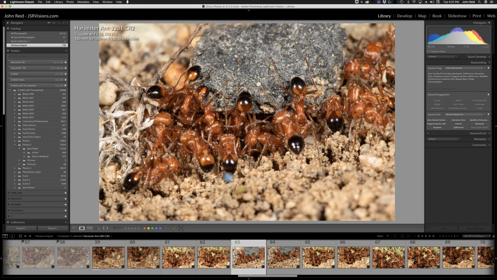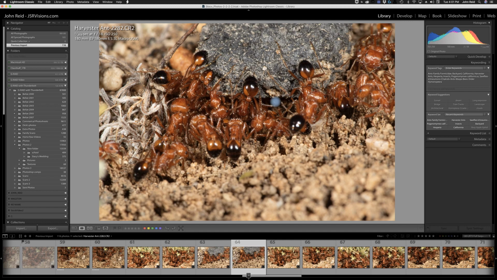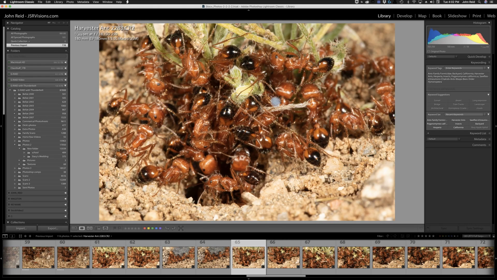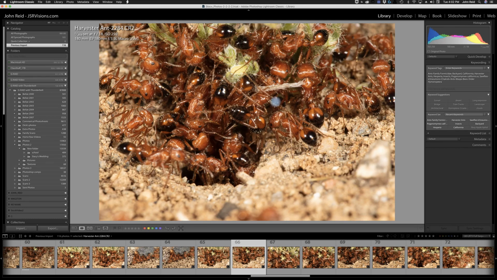So I'm accepting these. This rock was the same way. They were all gathered underneath the bottom of the rock there. And again, I think they're just gathering water at the bottom here. So that's kind of a cool shot. So I'm keeping that one. Going to keep that one. Yeah, I'll keep that one too.